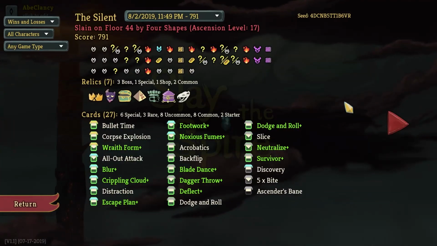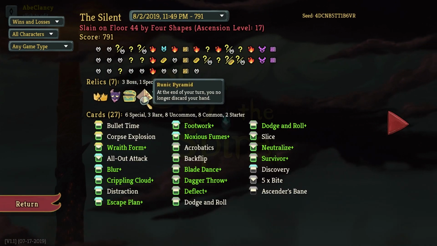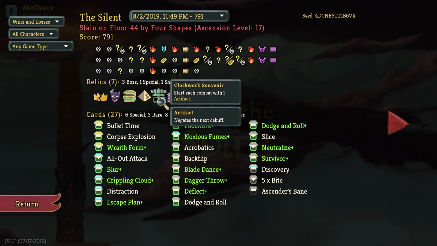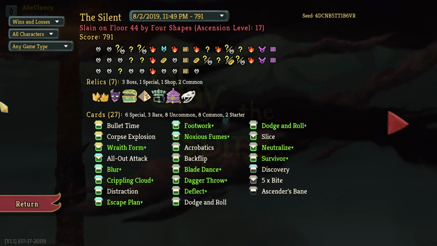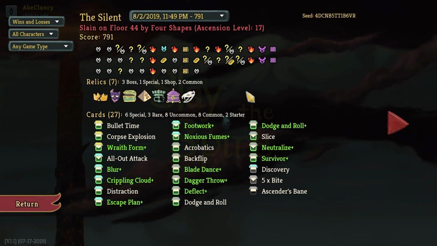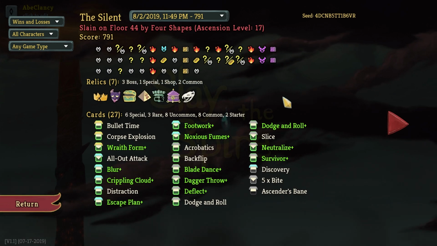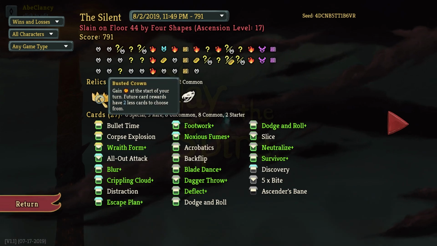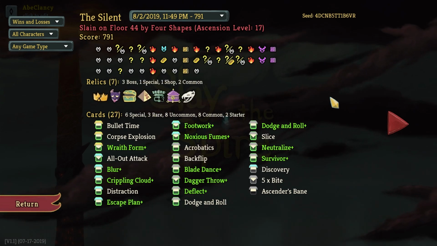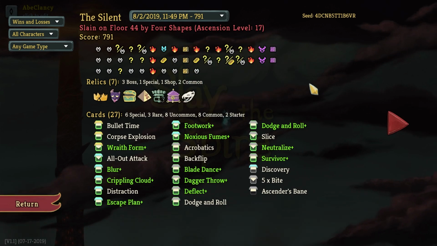I will admit, we had no relics. We had good relics. Runic Pyramid, good. Energy, good. Artifact, good. Sneko Skull, good. Well, I mean, we only got this very late in the run, but we had, like, no relics. In fact, Naloth's hungry face stole a relic from us. Decent cards, as a matter of fact, for having busted crowns, but no relics whatsoever to synergize with what we had. The only thing we had was energy and runic.